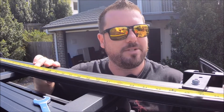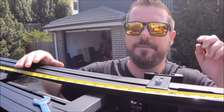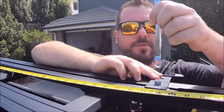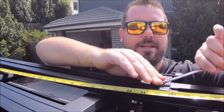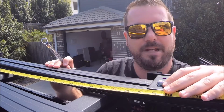So we pop that into the track, slide along to about 89. Don't do it too tight, guys, because you're going to put your bracket on and then you're going to want to check it. So that way you want a little bit of wiggle room. Once you know it's properly on there, jump back up and tighten them up. And now we'll put the maxtrax holding bracket on. Alrighty guys, I've gone handheld with the camera.